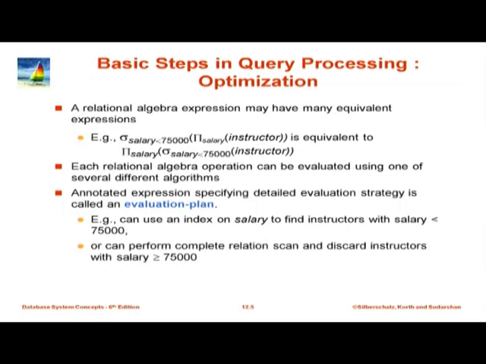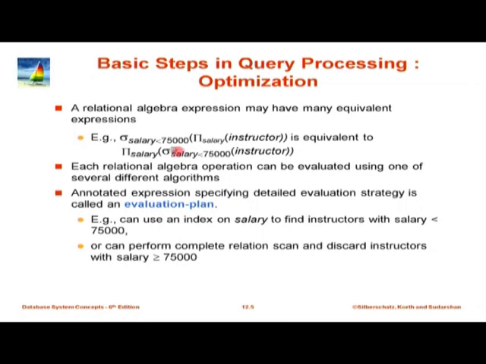So let's start with a very trivial query. It's not realistic, but still, it shows what the issues are. Here's a query which says project instructor on the salary attribute, and then select salaries which are less than 75,000. So this is pretty straightforward. If you want to actually implement it, you would have to implement the project operator, which would probably do a scan of the relation. And assuming this is the SQL version, which keeps duplicates, it would simply do a scan and output just the salary attribute and ignore everything else. And then that result would be passed on to the select operator, which filters out all those salaries which are less than 75,000 and returns them, and throws out the others.